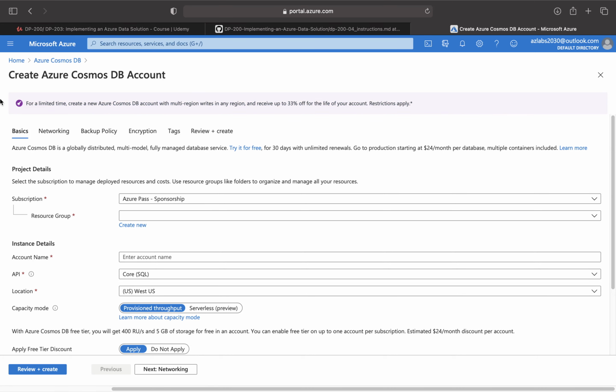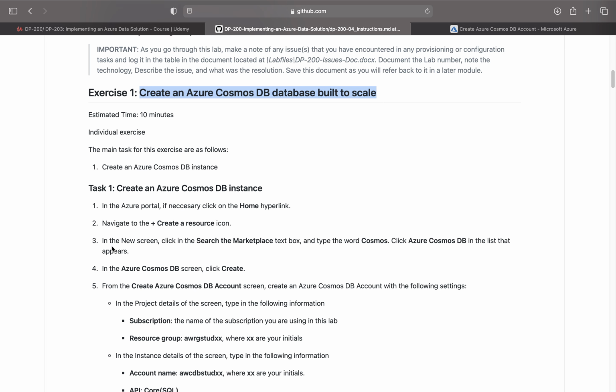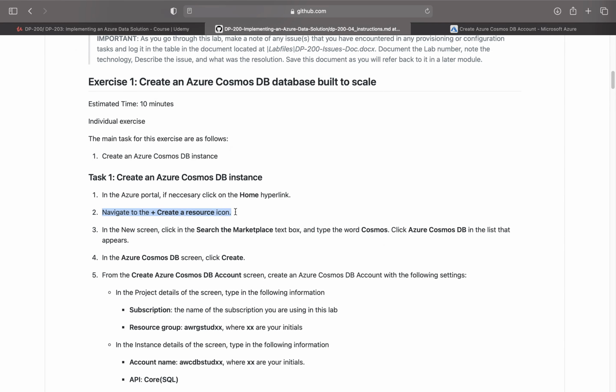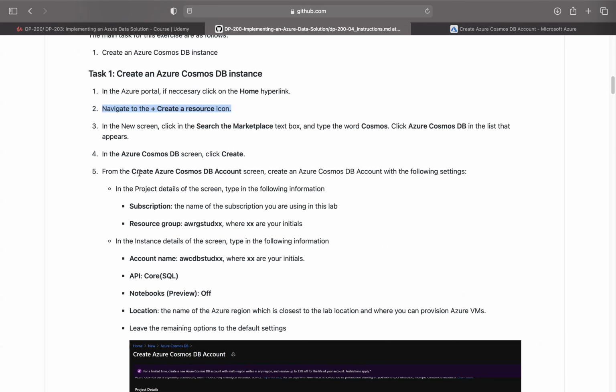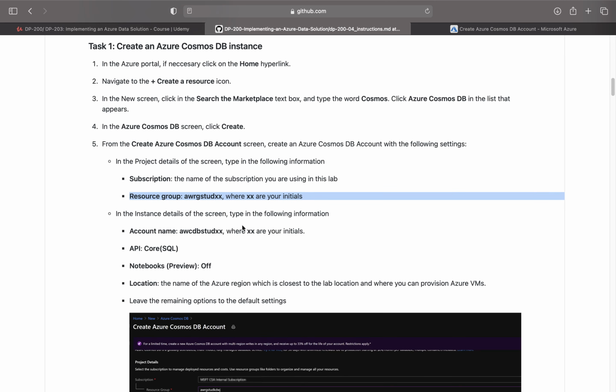So you don't know about that notification. So let's come back over here. So here what we'll do, we will try to follow these guidelines that they have done as closely as possible. So what they're saying, create the Azure DB account screen. In the project details subscription, choose a subscription, provide a resource group or create a new one. Account name is put something like that.